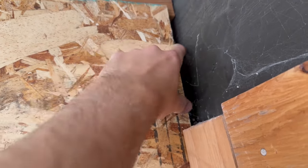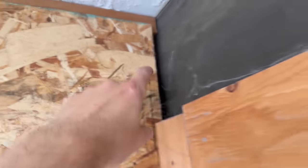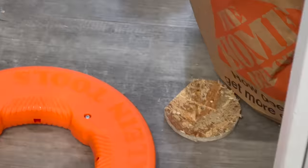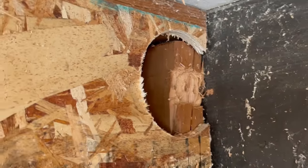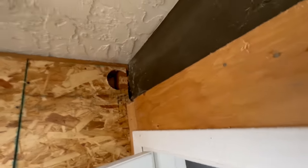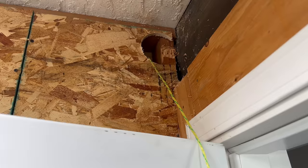I'm going to drill a 4-inch hole with the hole saw, half on this stud here, so I can easily put it back. That way it gives me an access hole to hopefully be able to tie a string through somehow. Okay, I drilled that out here and I drilled a notch into that stud, so I should be able to slip everything by. There. String is tied on there. Now let's try and pull it back.